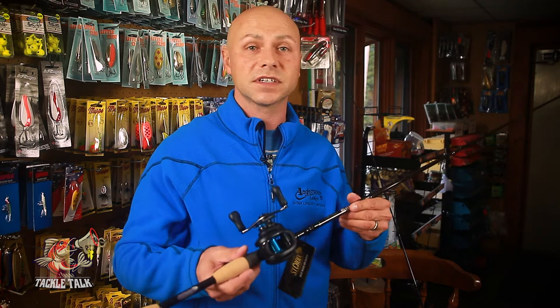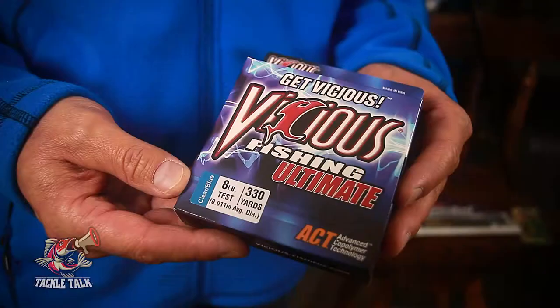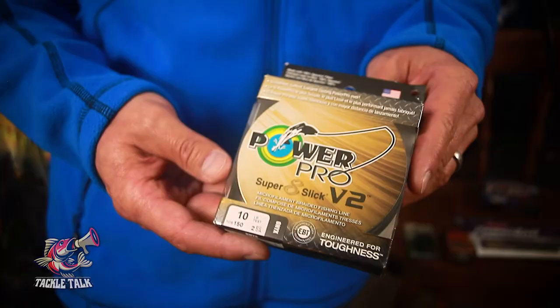As opposed to northern pike fishing, you don't need to use a leader, so we can get right to the line. A couple of different options: braided or monofilament. I like to use monofilament myself — 8 to 10 pound mono gets the job done with smallmouth bass because they have no teeth. You stick your thumb in a smallmouth mouth and you just feel sandpaper, unlike a northern pike. Here's a tip: don't try to lip a northern pike — it'll cost you. If you prefer braid, 10 pound Slick by PowerPro is a great line, and you don't need to overkill it.